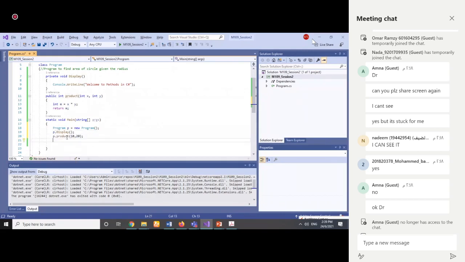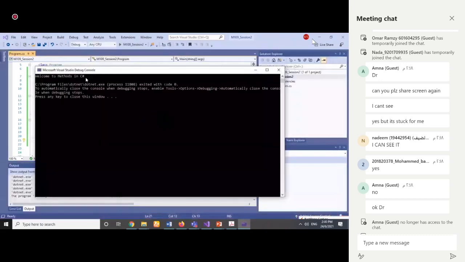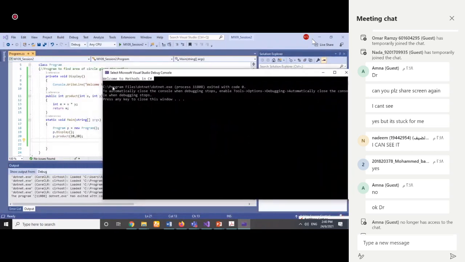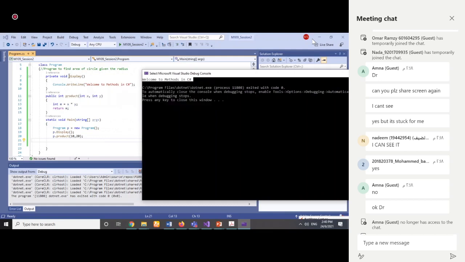Now it is fine. This will work, right? Now when I run this, I have the output Welcome to methods in C#, which is from display. The first method to execute is display.